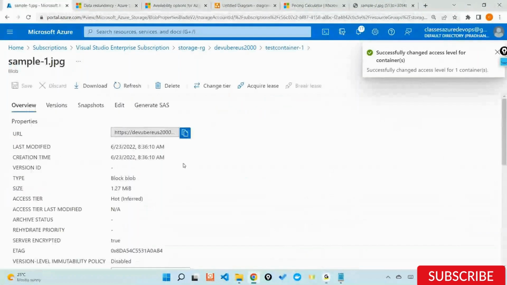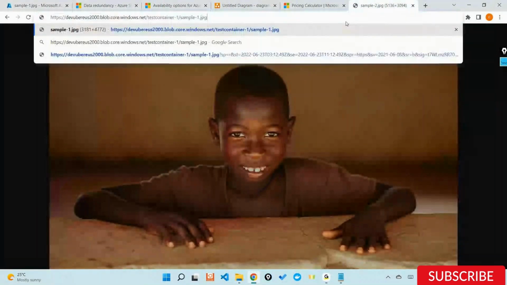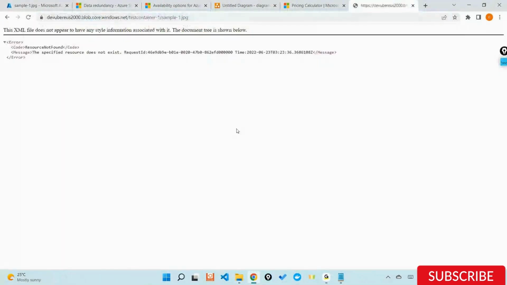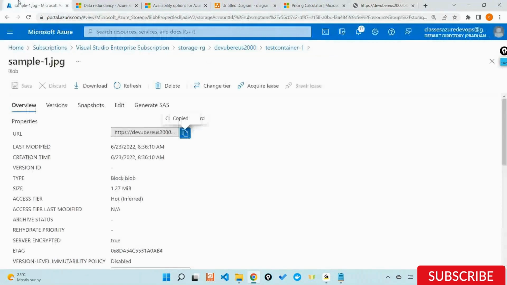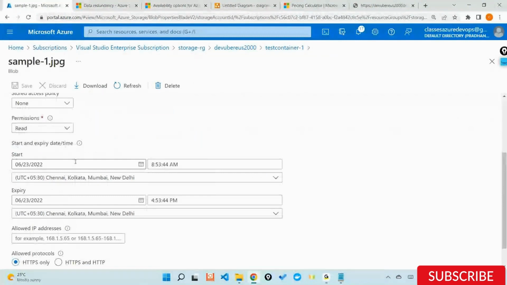You cannot go to the URL and say, I need a private blob, and access it directly. You will get an error. You'll have to generate something called a shared access signature. If I go back, there is something called shared access signature here. If I generate one, Microsoft will ask me for the start and end time. So shared access signatures have an expiry. URLs in general don't have an expiry. Does that answer your question?